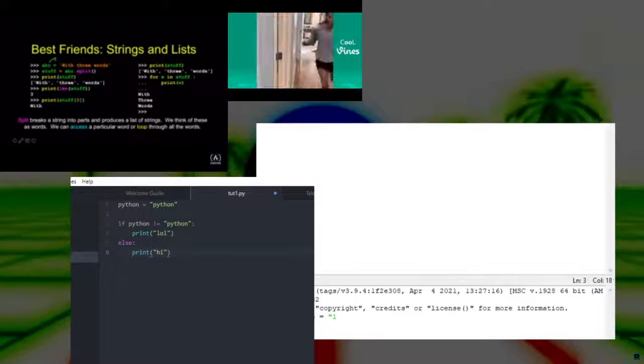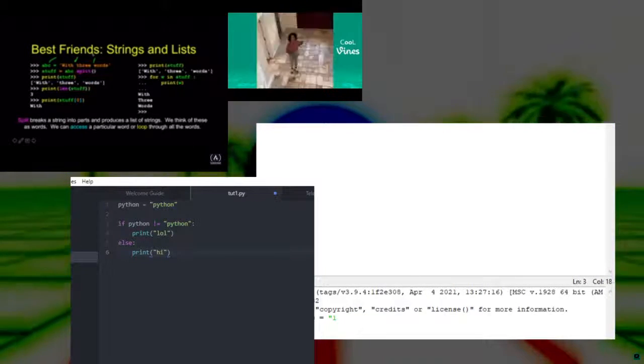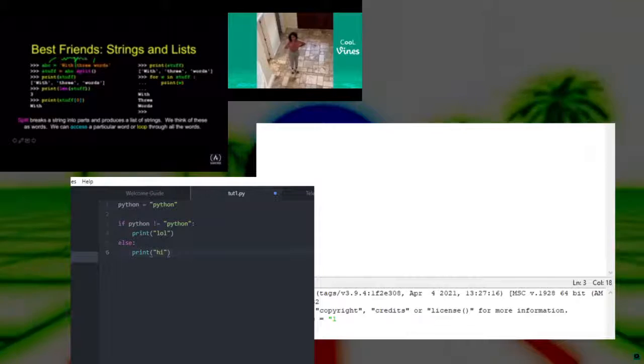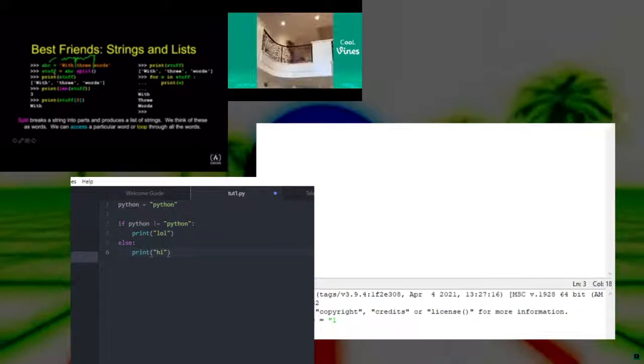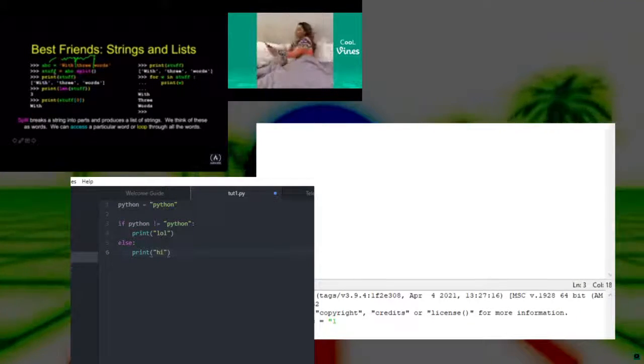So let's take a string. We've got ABC here. It's with 3 words. What we're interested in is the fact that there are spaces in this string. And what split does, it says, I'm going to look through this thing, I'm going to find these spaces, and I'm going to break this into pieces, and I'm going to return you a list of the separate individual pieces. So look for blanks and break it in pieces and give me back the pieces.